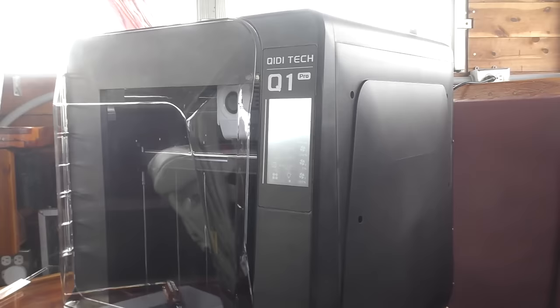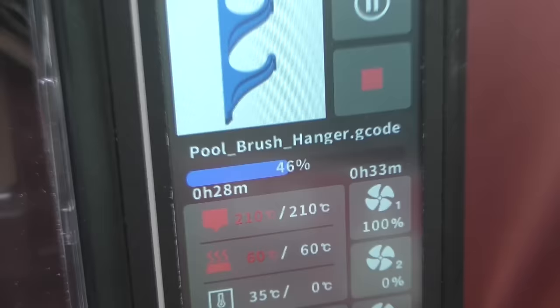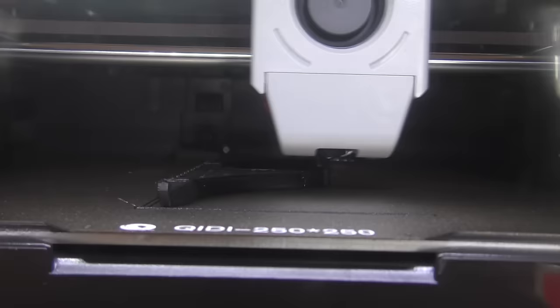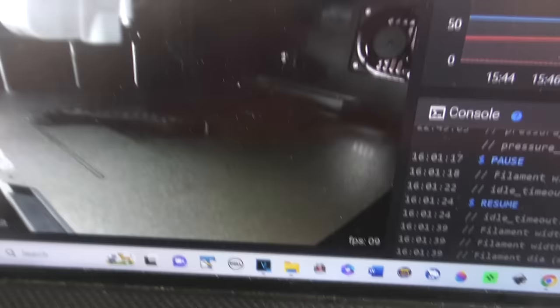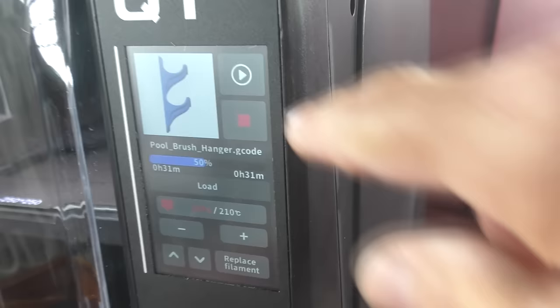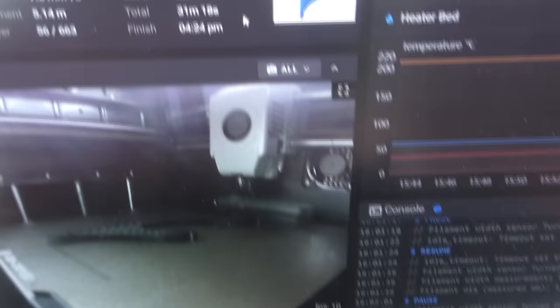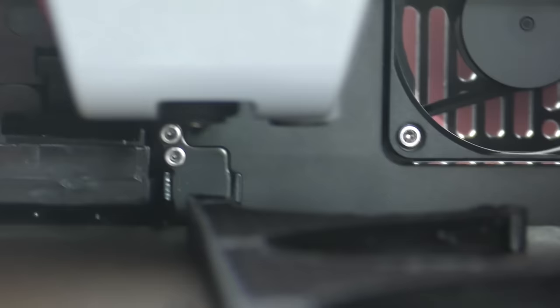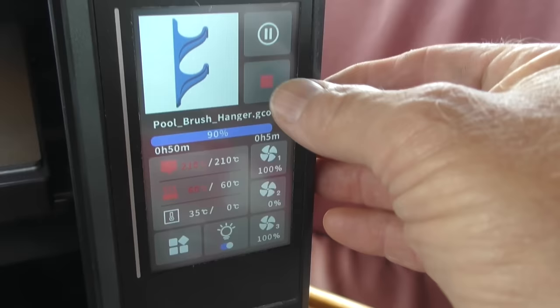It's not noisy and doesn't have any smell, but it sure shakes the table a lot - my computer screen is wiggling. It'll have a much stronger table down in the engine room. I definitely wouldn't try setting one up on a folding table. Down here on the bottom it tells me it's been running 28 minutes and will take 33 minutes total. I'm starting to wonder if it's run out of filament and just doesn't know it. You can hit pause and take a look at the parts, then resume and it cleans the tip and goes back to work.